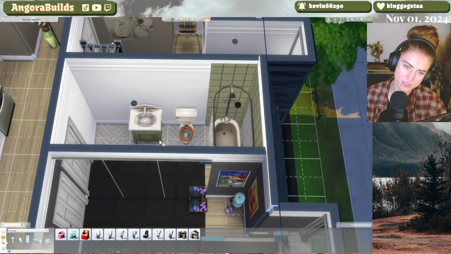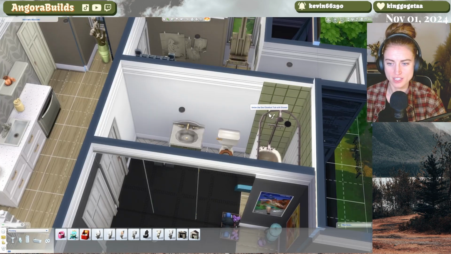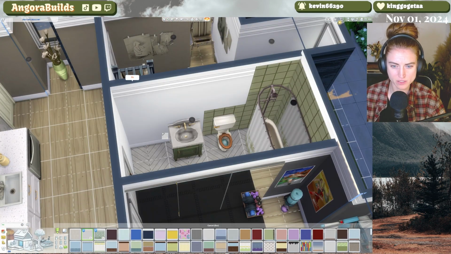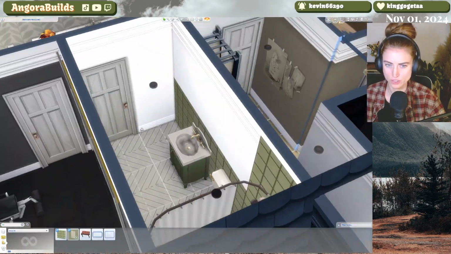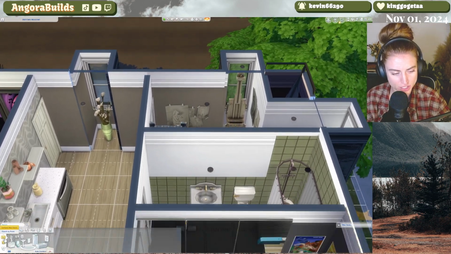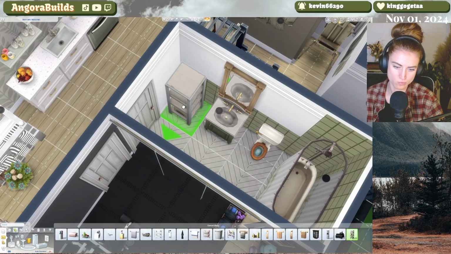We need to bring some of the antique vibe back. The other thing I could do, we could do partial height instead of full height for this wall, or even the whole way around. I'll start on this wall, and if I decide I want to add it, we can do it after. Let's pick a mirror next. And I think I'd like to do one with a gold frame if I could.